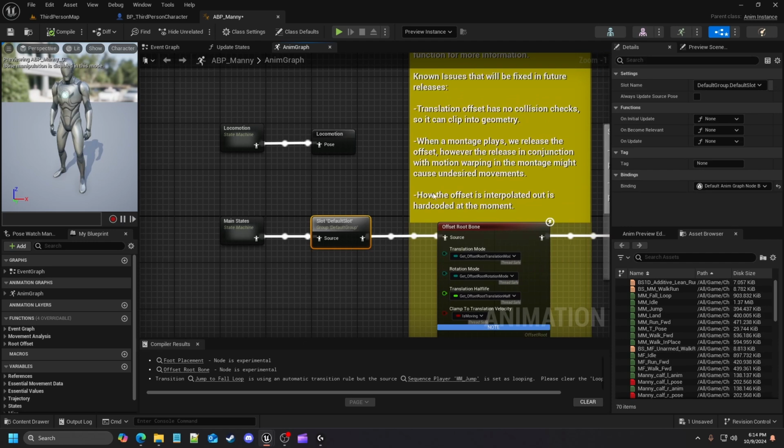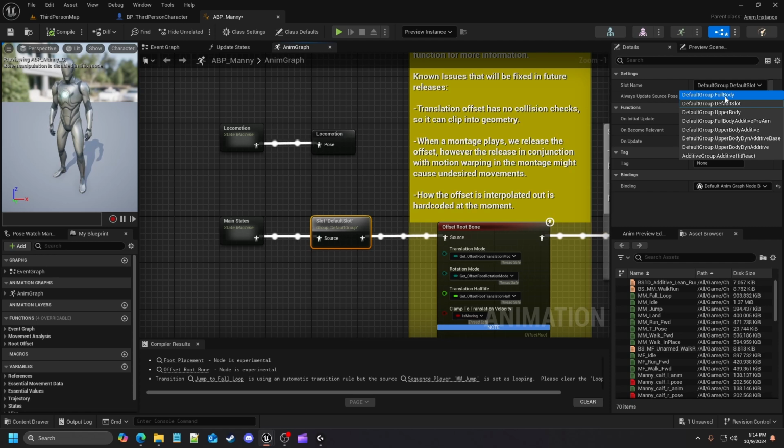Now to briefly go over some of these to just get a baseline of what's going on here. For example, you'll see this full body one. With the full body, that means the animation montage will affect the entire body of the character. This setting is typically used when you want to override or blend in animations that control the whole character, for example, a full body traversal animation like jumping or swimming.